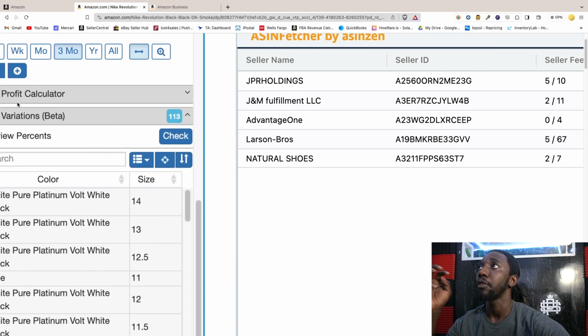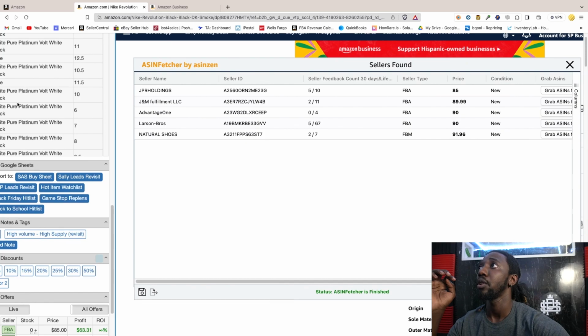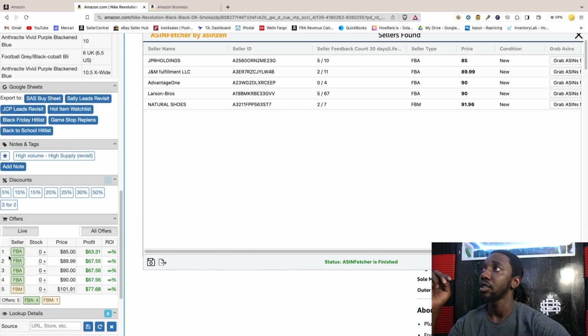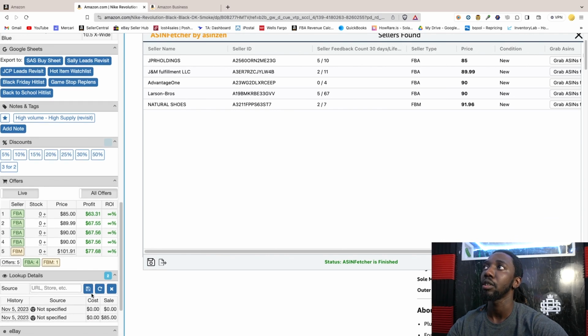So anyway, for what we're looking at here, once you have it loaded, we want to check the sellers, right? Does this have a lot of sellers? Currently, they only have four to five sellers. I generally like to get a list of 50 sellers. So I like to go onto a listing with a lot of sellers.